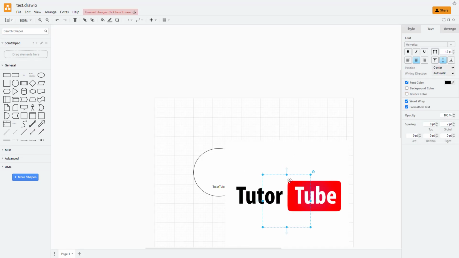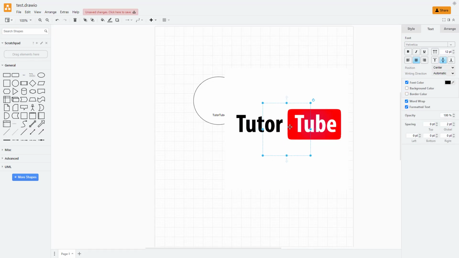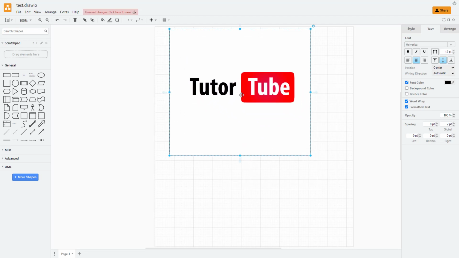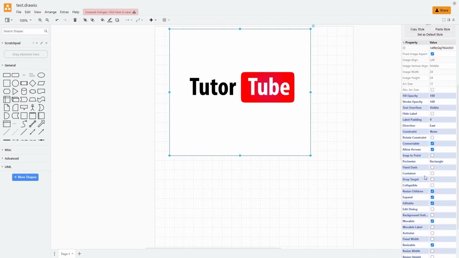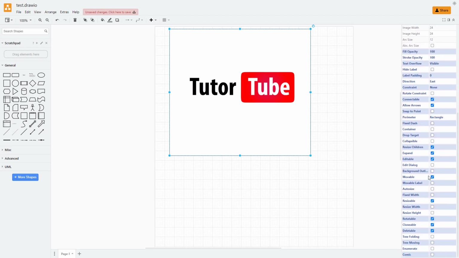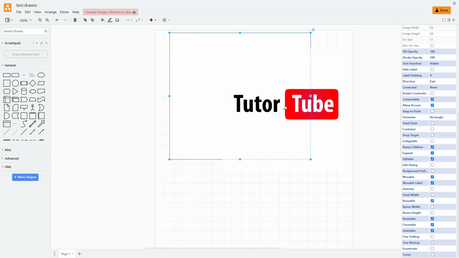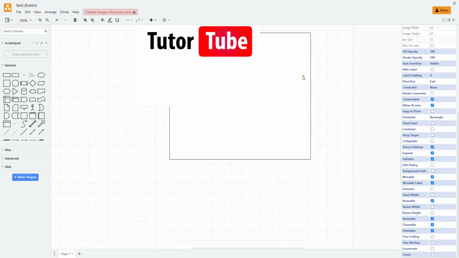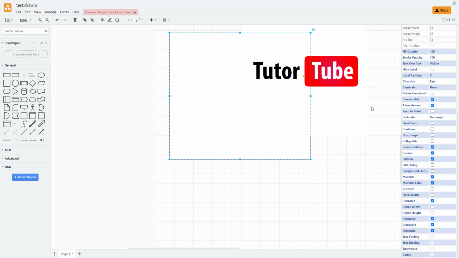So I'm just going to open up the tube image and resize it, and this is what you have. As you can see, this is imported as a text itself, so now it is a label as well. If I go onto style and onto movable label right here, then you can move this out, as you can see, just like this. And you can move this around over here, and then you can see that the picture moves around. So that is how you can work with the movable label option inside of diagrams.net.